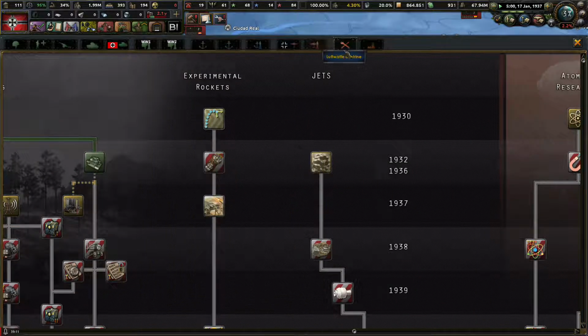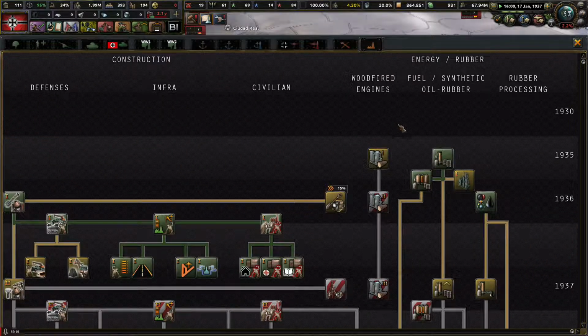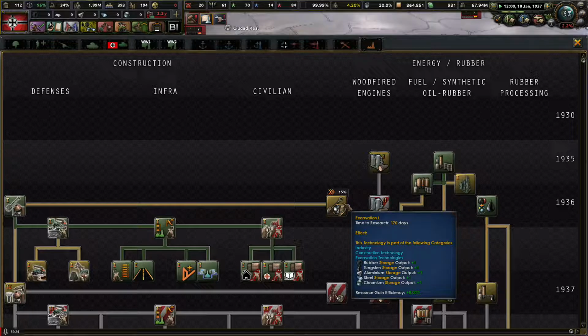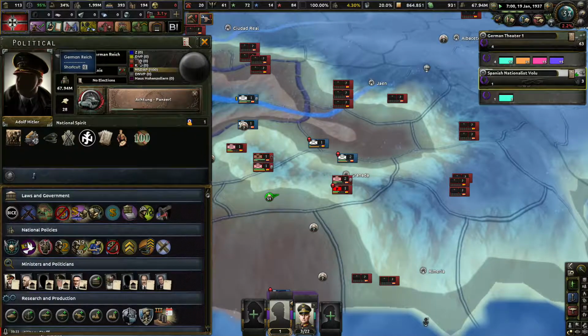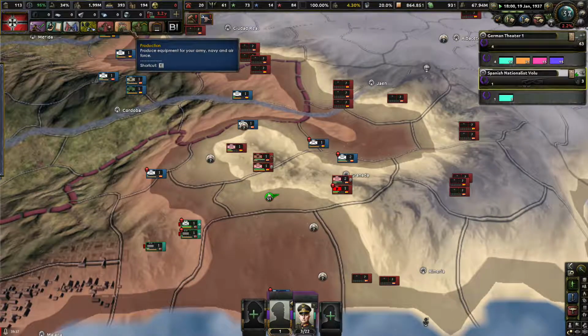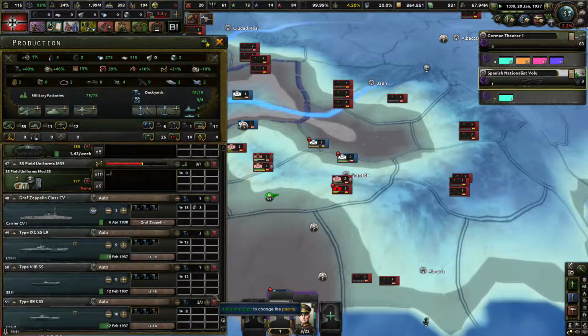Radio equipment. We're gonna go in industrial development and so we can go with them with fire engines. We reduce fuel usage to 90% of its total. Or excavation 1. We're gonna go with excavation 1 actually. It's simply important. Radio equipment, see. Radios.